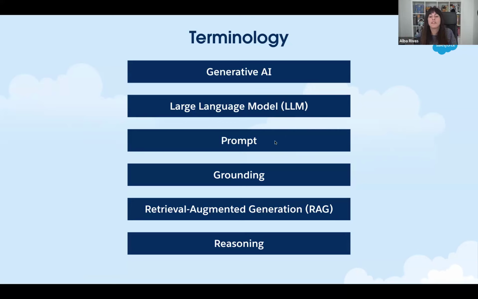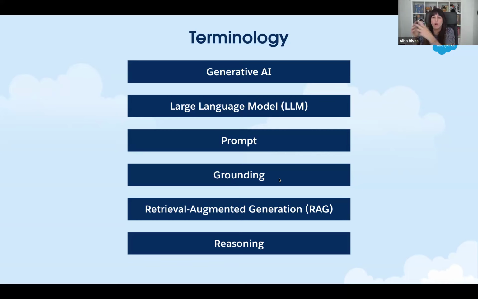A prompt is the thing that you write and send to the model, the instructions that you send to the model. And grounding is very important in the context of CRM, because grounding means adding context to your prompts so that the LLM responses are more accurate. Why is this important in the context of CRM?